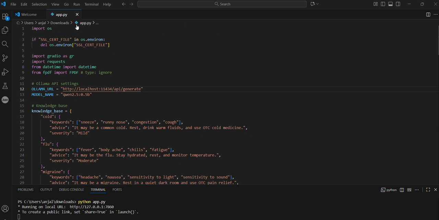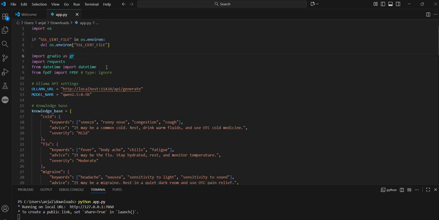In the beginning of the code, I imported the necessary libraries. Import os is the module to work with the operating system. And this is a small snippet used to remove the SSL cert file environment variable if it exists.